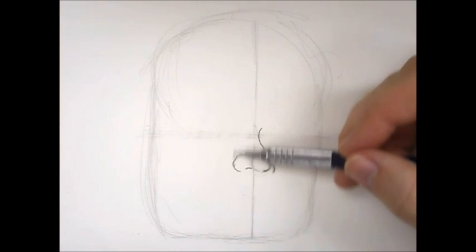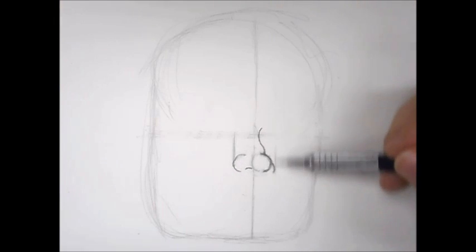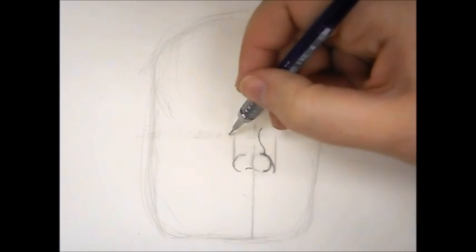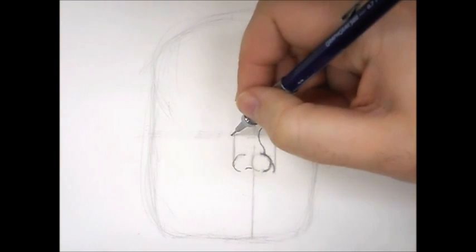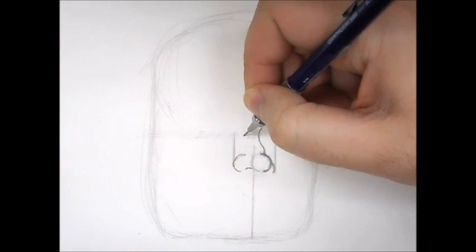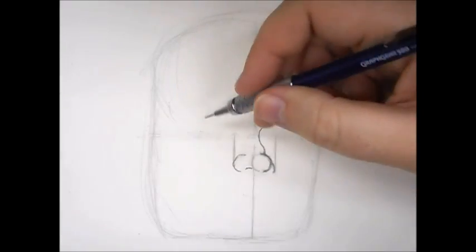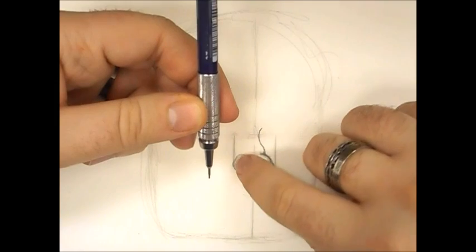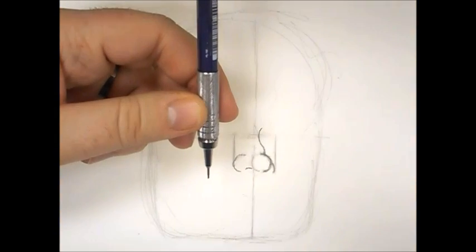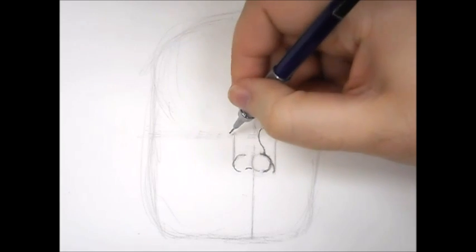So basically, if you were to draw a line going straight up from the side of the nostrils, then where this line meets the line for the eyes is actually where Iroh's eye will start. It never starts further in for Iroh. This is actually realistic to a real person's eyes as well. If you were to take a pencil or draw a straight line from your nostril straight up, you will hit the inside of your eye.